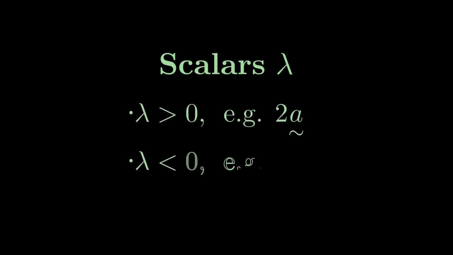Throughout this video, we have used numbers to represent scalars, but in general, let's use lambda to represent any scalar value. From this video, we have seen and observed that scalars can either make a vector increase in the same direction or decrease in the opposite direction, depending on the value of the scalar.